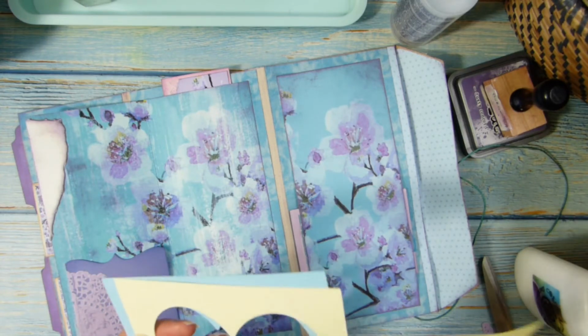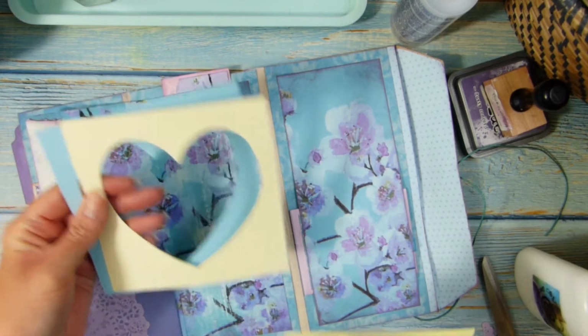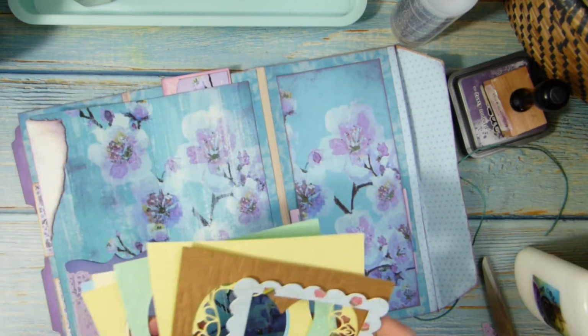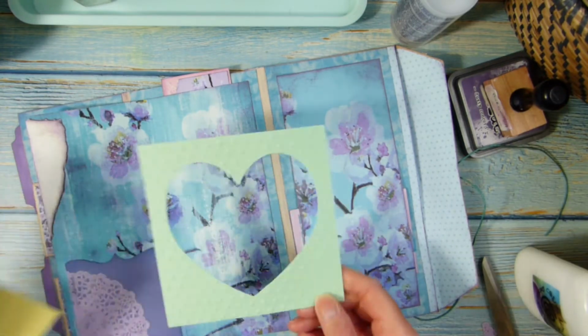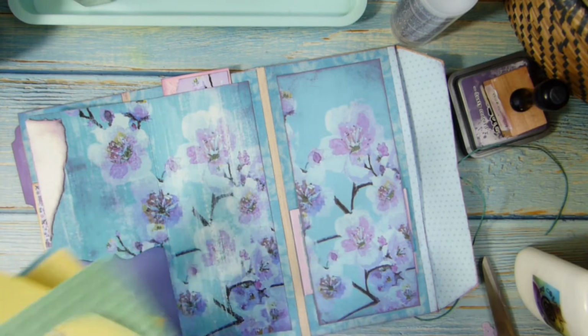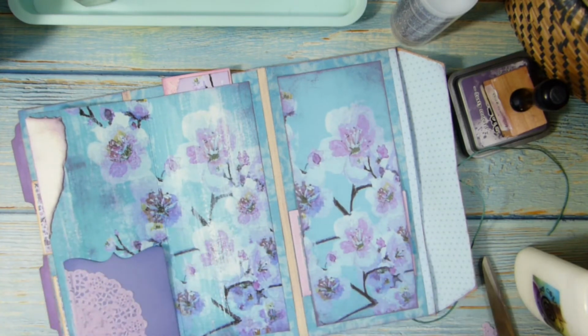So I've just found some little frames as well. Unfortunately they're a little bit too big to go in this journal. I really quite like that green though. That's really pretty, isn't it? But I think they're going to be a bit too big, so I'm going to pop those away.